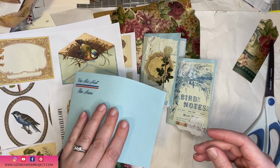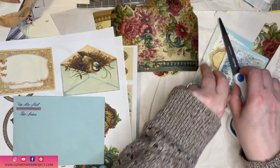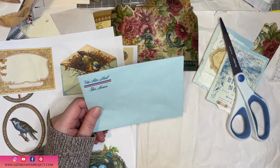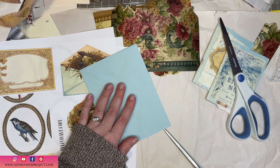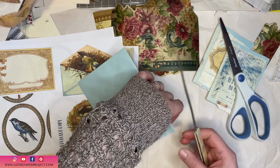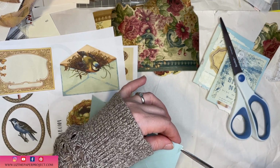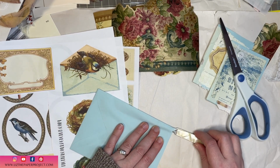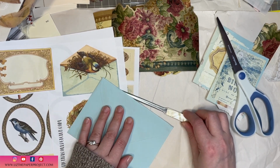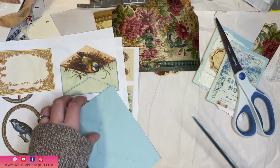I love the color. I love the little airmail on it, and they were sealed when I got some of them, so I thought I would repurpose them and make them into little booklets that you can put in a journal, or you can add to little ephemera packs, etc. Okay, so let's get started with this. All you'll need for this project is an envelope and of course your favorite pages to decorate it, and you'll just see the process as I go.